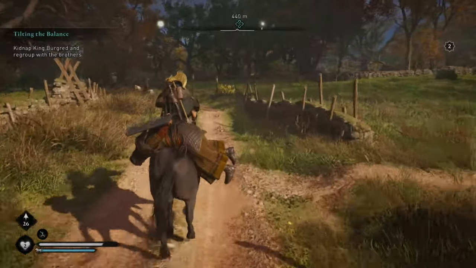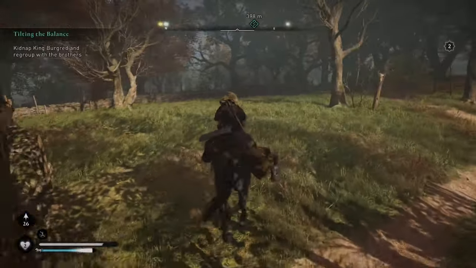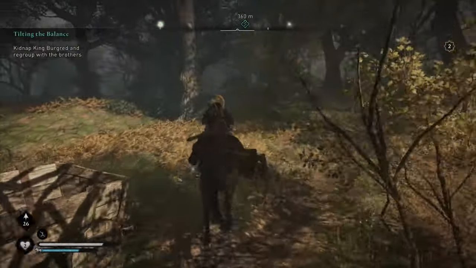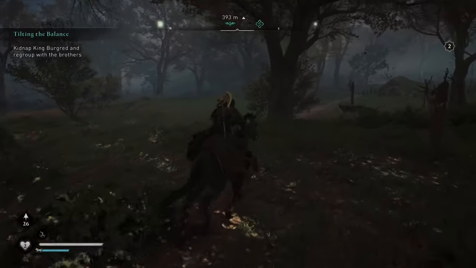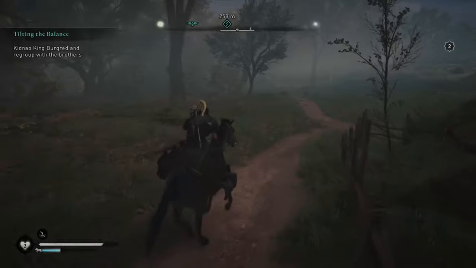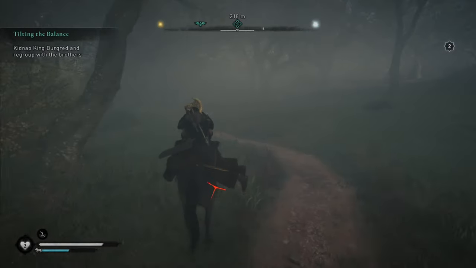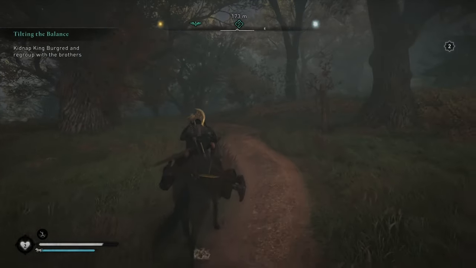You can see they're all over. So you're just going to keep running into these situations where you've got these guys, so you just got to keep maneuvering around them. Hopefully they don't actually hit you with one of their axes. We're almost there. Love the fog. All right, looks like we're good.